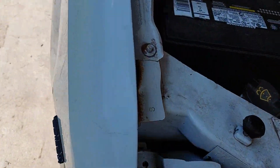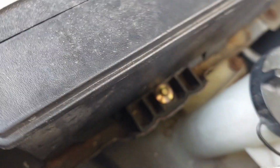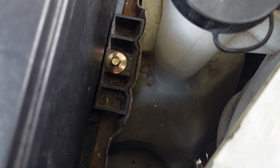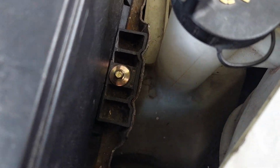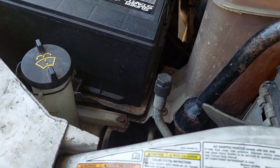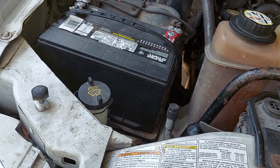Now over here we have more of a challenge, because the battery is here, and I don't want to attach this in any way to the battery or the battery tray. So what I may do is, we've got that nice little piece of steel right there that is the top of the shock mount. I think I'll clean that up and try to stick it there and see what happens. So let me go do that, and then I'll bring you back, show you what I did, and I guess I'll have to update you in a couple weeks, a couple months, and see how the tape's doing.